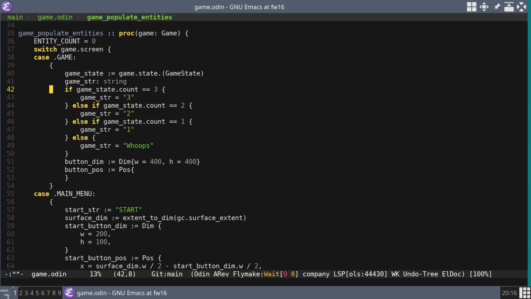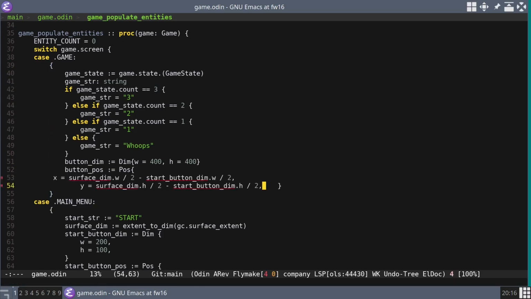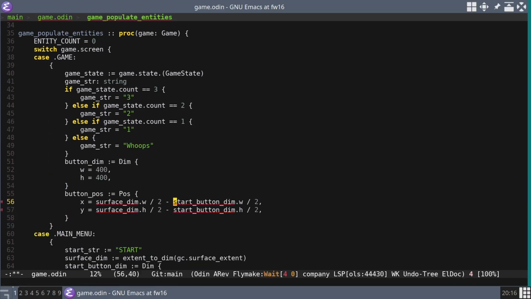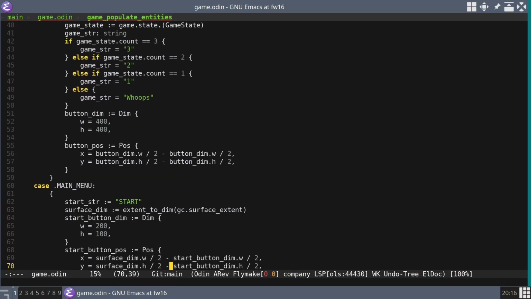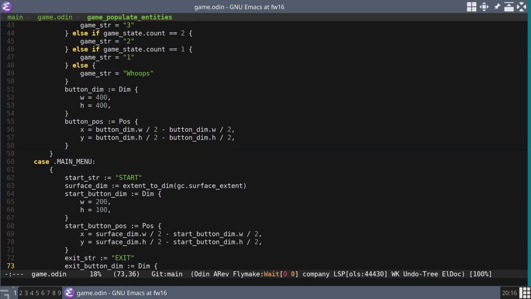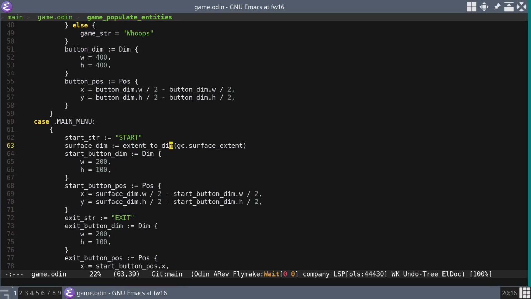Oops. Back in here, put them in there. Except surface dim is actually going to be called button dim. Start button dim is just dim. Okay. So this one is button dim, and this one just that. I'm hoping doing a few of these, it'll be obvious how to pull my button out neatly. It probably already is if we stop and think about it, but I don't know if you can pick up the vibe. I'm kind of done, if I'm honest.